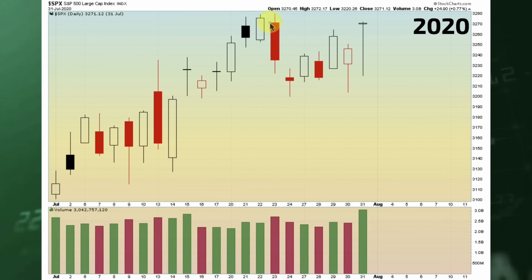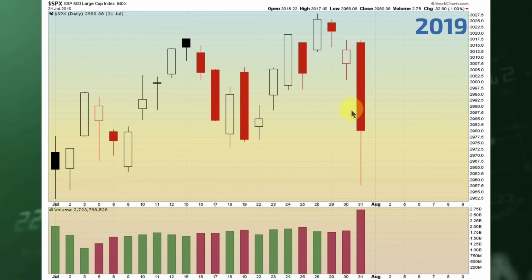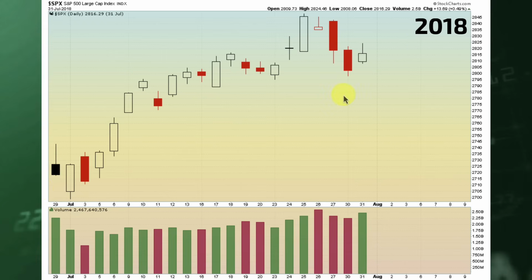In 2020, you can see over here where we are now, we basically stalled out, seeing a little bit of volatility. 2019 was one of the highlighted areas, and where we stand right now is right in this area, and we went higher before seeing quite a bit of volatility pick back up. This was, I believe, during COVID. And then you have 2018 over here. Basically where we stand right here, we saw a nice snap up, but then volatility came in.